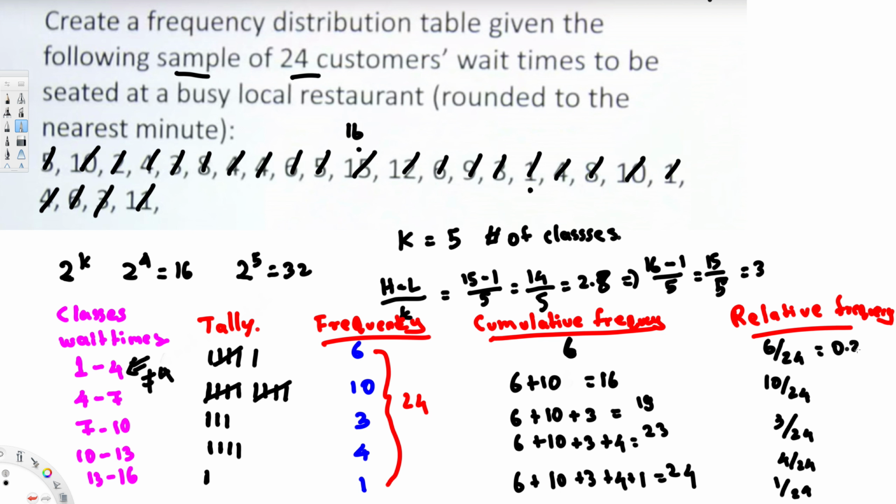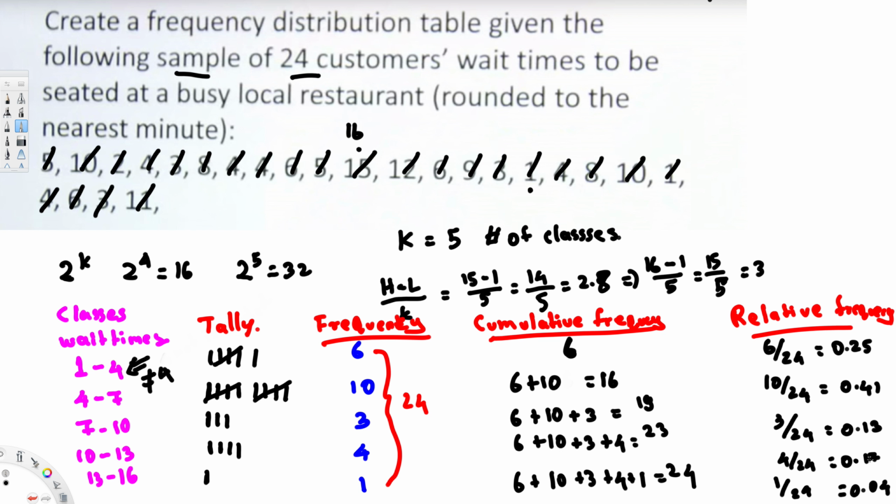This is going to be 0.25, and this is 0.41, and this is equal to 0.13, and 0.17, and 0.04. And when we add them together, we should get 1. Now let's go ahead and see whether we get 1. This is 0.25 plus 0.41, that's going to be 0.67, I mean 0.66. 0.66 plus 0.13, that's going to be 0.79.